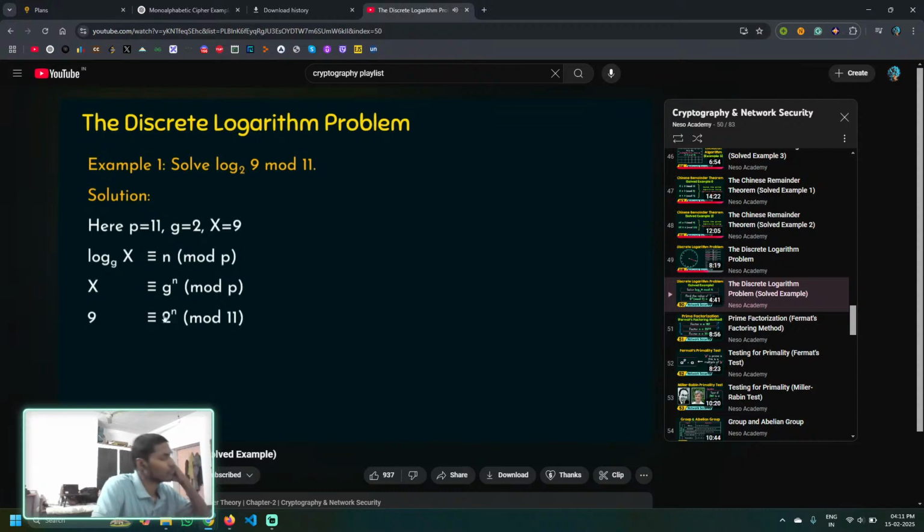Now we are going to find the exponent. What is the exponent? N is the exponent, so we are required to find N. How to find this N? This congruence equation must be satisfied, right? So let's try N equal to 1, 2, 3, up to some numbers so that this particular congruence is valid.